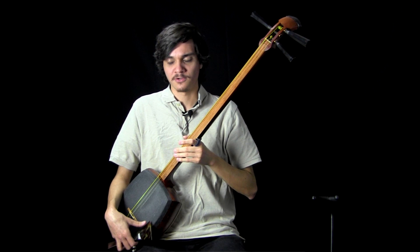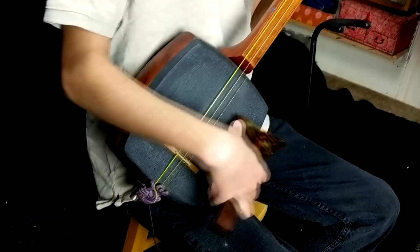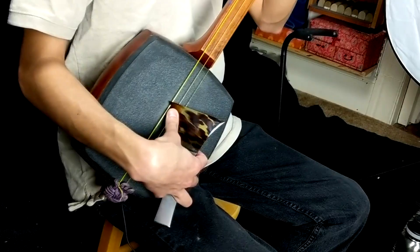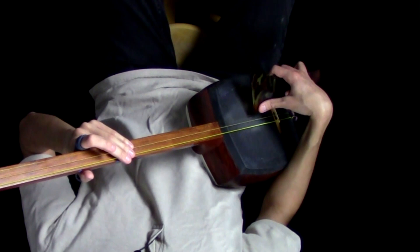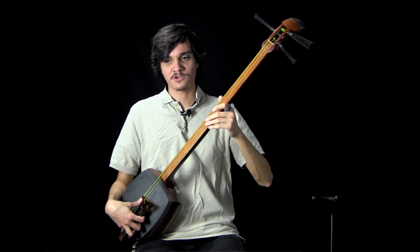Other things that might help: in my case, I try to be conscious of where my thumb is and where the string is, and what that feels like. This is especially helpful on the ichi no ito to get a good relaxed downstroke that still gives me good tattiki. I'm just feeling where my thumb is in relation to the string, remembering what that feels like, and trying to make that my new norm.